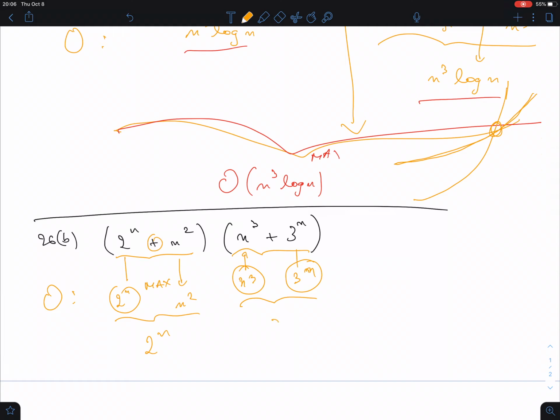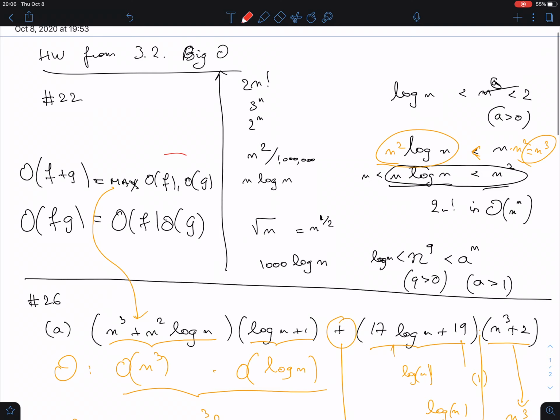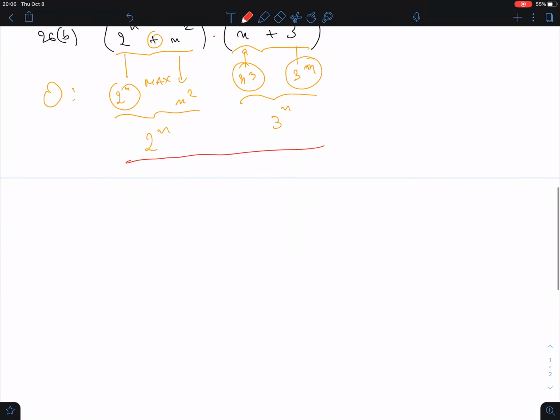So the biggest one here, therefore, is 3 to the n. And now what do we do with this? Well, we put them together again. But this is a multiplication, so we have the multiplication rule. Just multiply them: 2 to the n times 3 to the n. And if you want to write this as one single exponential, which is what one normally does when giving an O, remember, if you write O of something, this should always be as simple as possible. So this is 6 to the n. I hope you see this. It's not 5 to the n. I hope that you see that. It's 6 to the n, right? It's 2 times 3 to the power n.